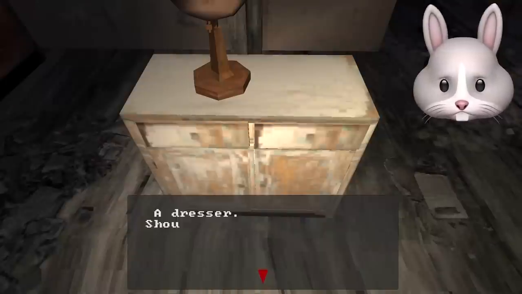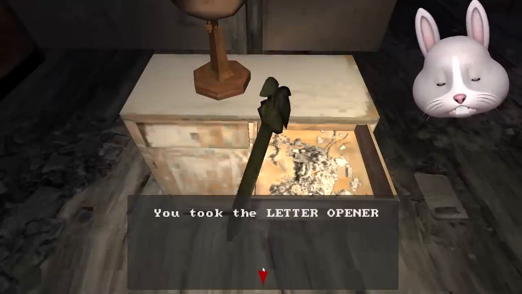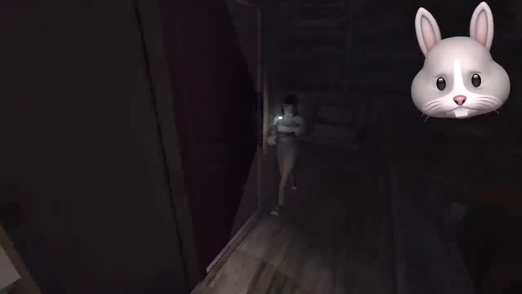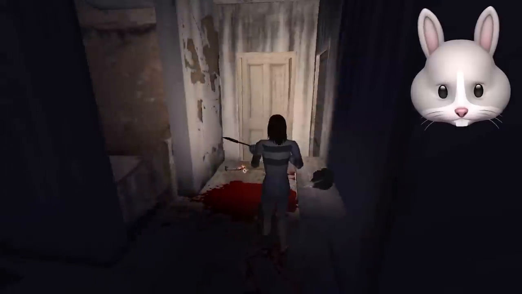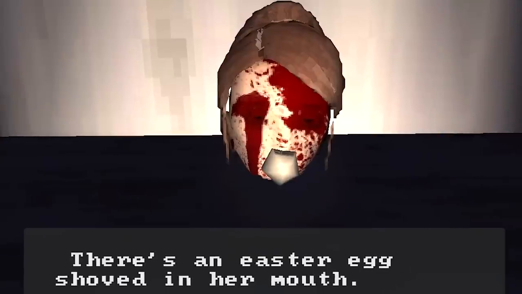Let's check the drawers. Wait, what's this? A letter opener. I don't know what good that's gonna be. There's literally nothing else in here. Oh my goodness, Dana. Dana, Dana. Oh, wait, what? Is that an item? That's her head. It's Dana's head. Yeah, I know. There's an Easter egg shoved in her mouth.